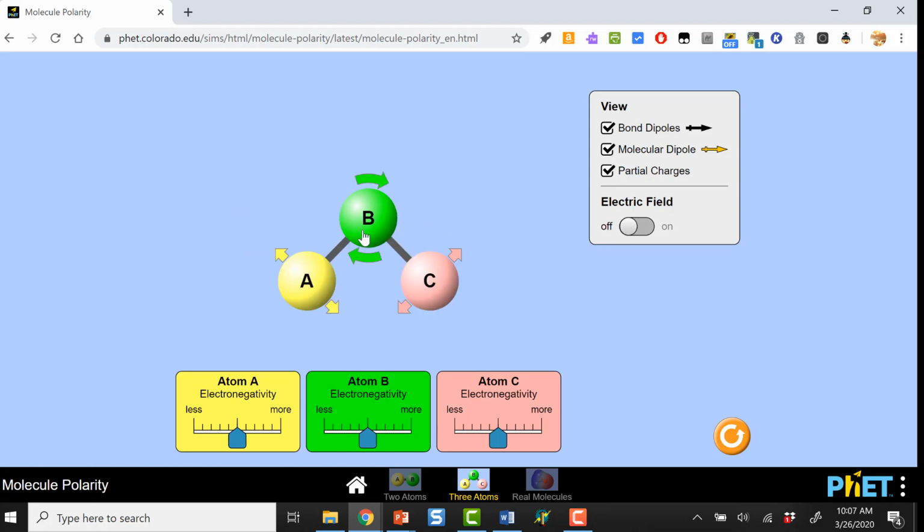Sometimes the molecule isn't in a linear geometry. It could be bent or tetrahedral or octahedral or trigonal bipyramidal. There's lots of different ways, but the ultimate question is, what happens if there's an angle that's not 180 degrees here? What happens if I have an electronegativity on atom A? Well, you'll notice that we do have a bond dipole here. And there is a partial negative charge, a partial positive, and no charge.